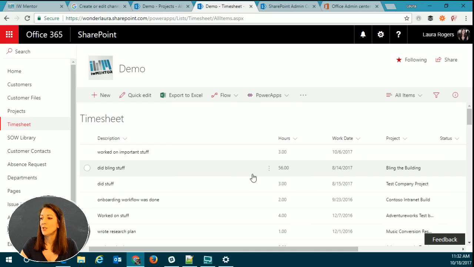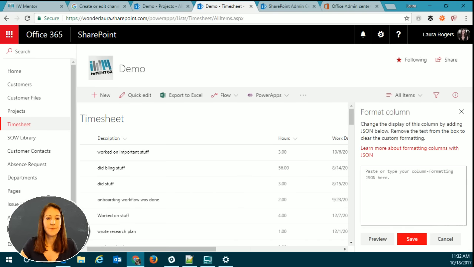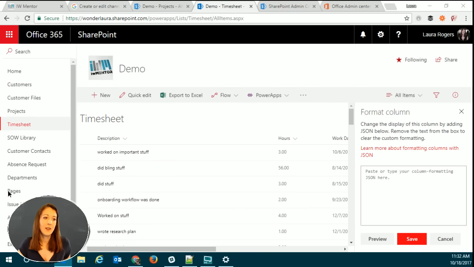Let's try that. So if somebody worked over 8 hours in one timesheet entry, we'll make the whole row red. So we'll start with the first row and we'll go to format this column. And that's going to be the background, right?